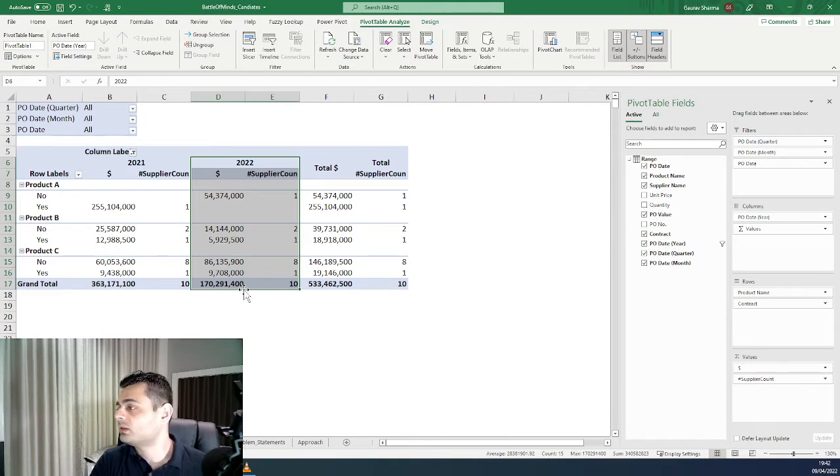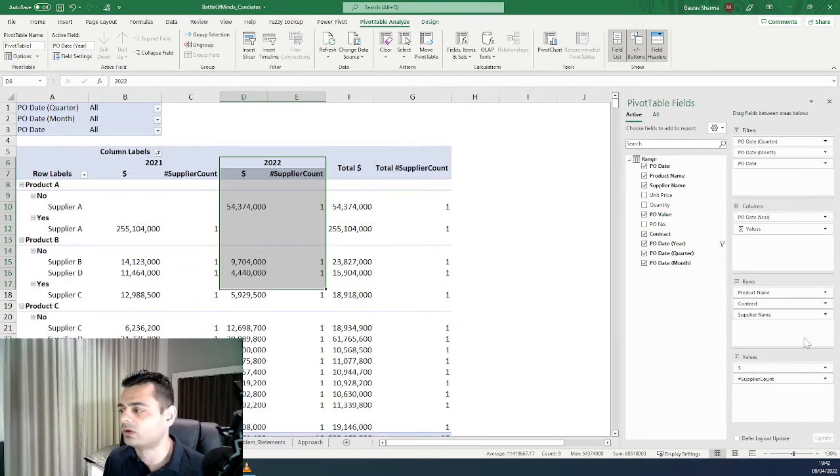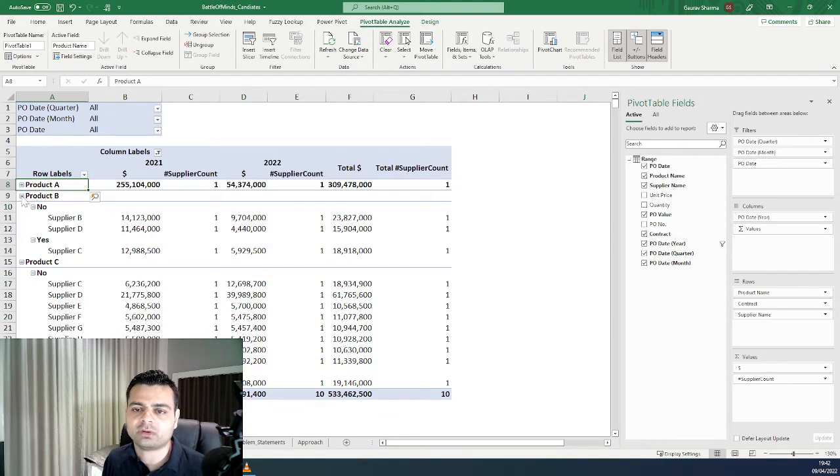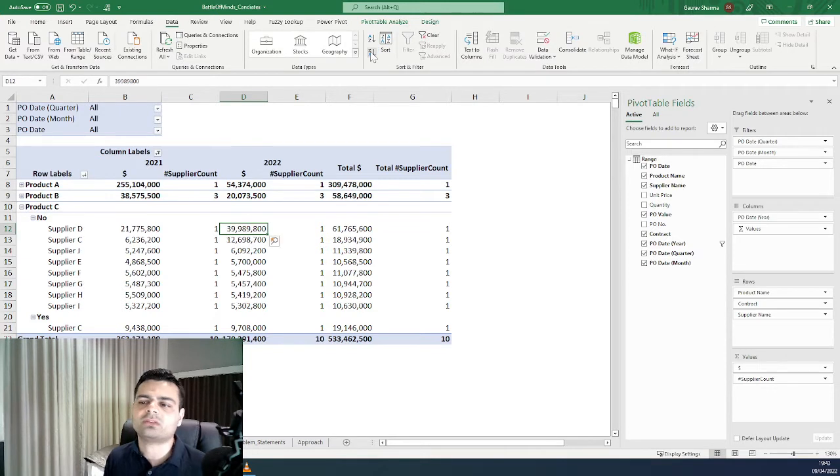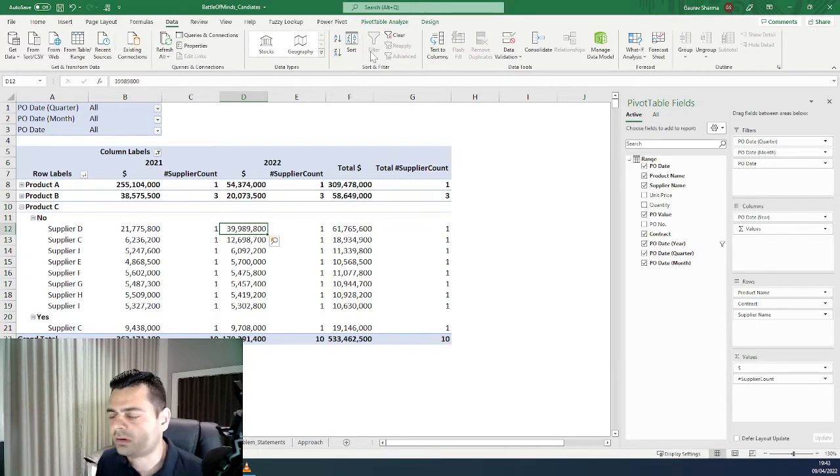So the next intuition tells me to go and find out the supplier names specifically. So I'm going to pull up the supplier name. We are not focusing on product A for now. We are not focusing on product B for now. We are only focusing on product C. And it's always good to organize your data in descending order so that you can see in order of priority.